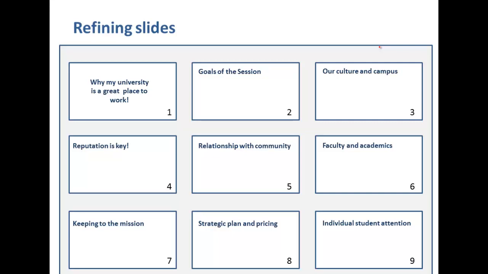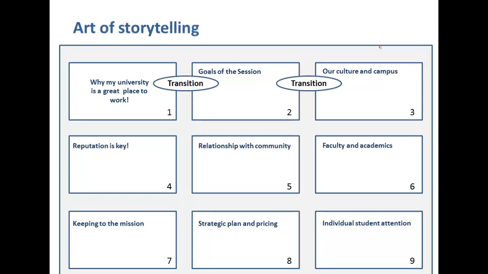Once you create these headlines, talk through it as if you're telling a story. You can simply practice something like, "Now that we've identified the goals of the session, let's talk about our first key idea, culture and campus." Notice that what I did is I closed out this concept while opening up this idea.